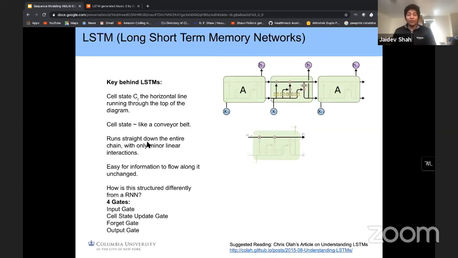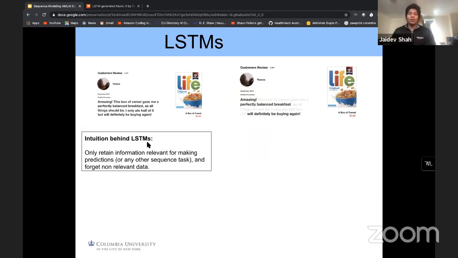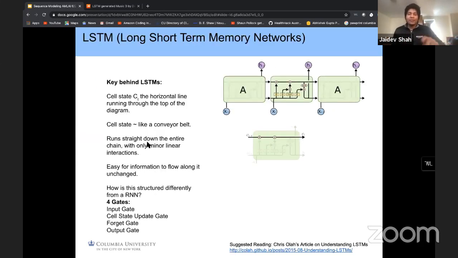If this doesn't make sense, here's a better way to put it. The intuition in LSTMs is that we only retain information which is very relevant to my task. So if my task is making predictions, my LSTMs will only remember things which matter. And how does it learn to decide which things matter? It learns this because when you train this over many, many sequences, these weight matrices arrive at the right value, which is needed.